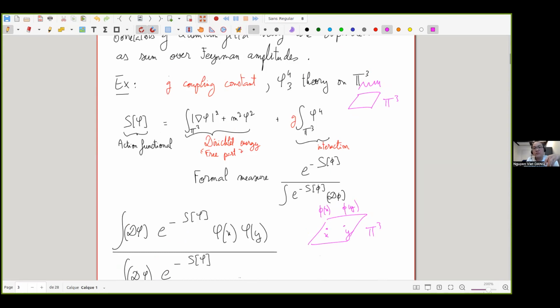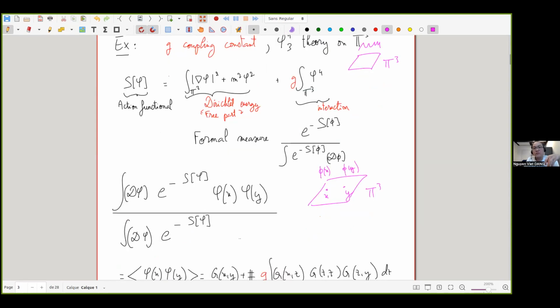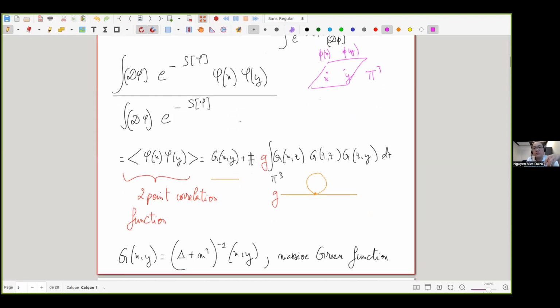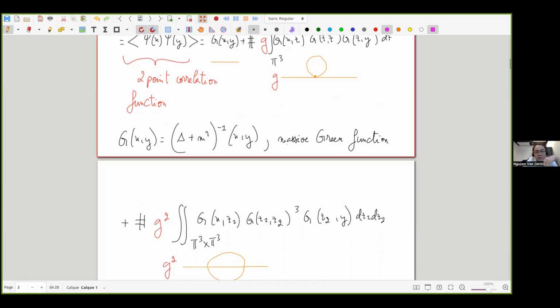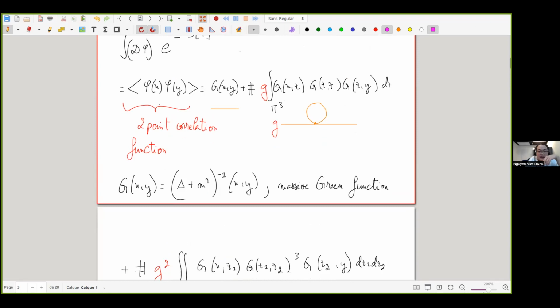And what you can prove is that this average, this 2-point function, can be expanded as a formal power series in G, so in powers of the coupling constant, and each term in this power series can be written formally as a product of Green functions of the massive Laplacian. By Green function, what I denote by capital G(x,y) is the Schwarz kernel of the inverse of the massive Laplacian. And so you have here formal products of Green functions. You missed the minus sign in front of the Laplacian.